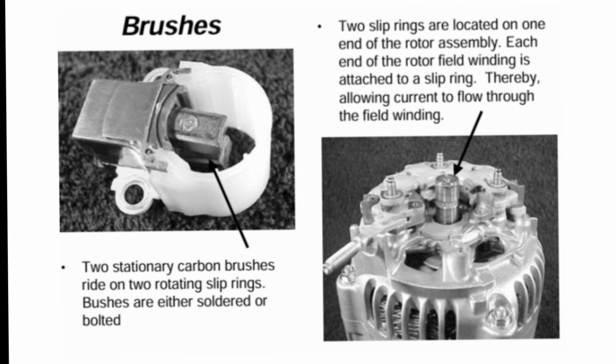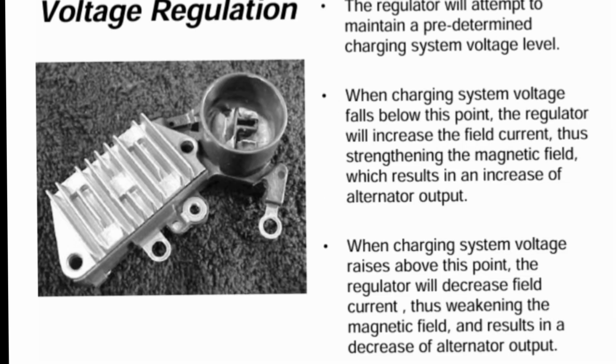Rotor field coil check. Use multimeter resistance mode. Check continuity between slip rings. If open circuit, rotor winding damaged. Stator check. Check continuity of 3 stator windings. Also check grounding to body. If grounded, stator short circuit present.